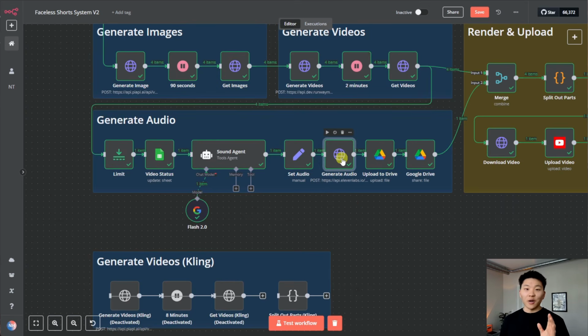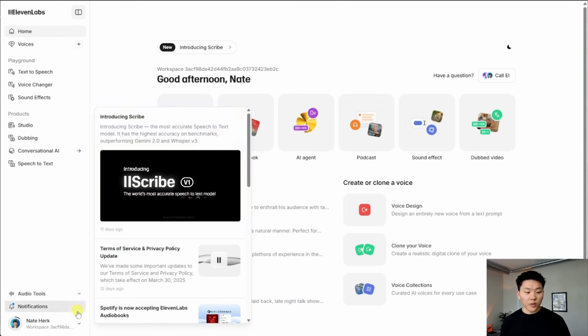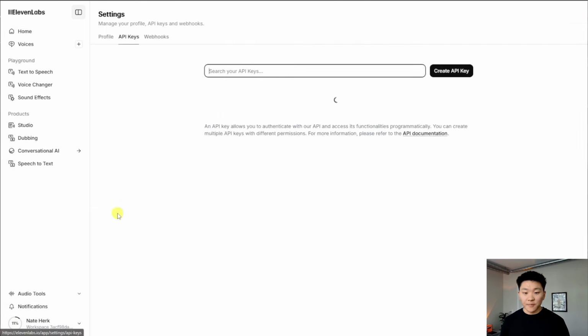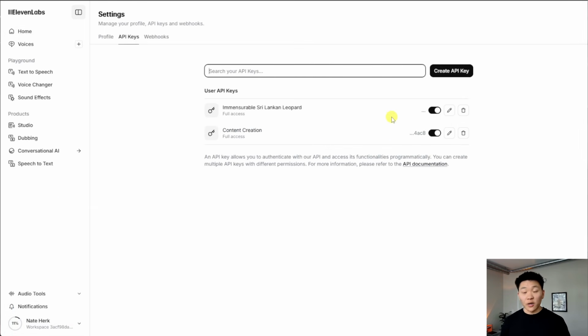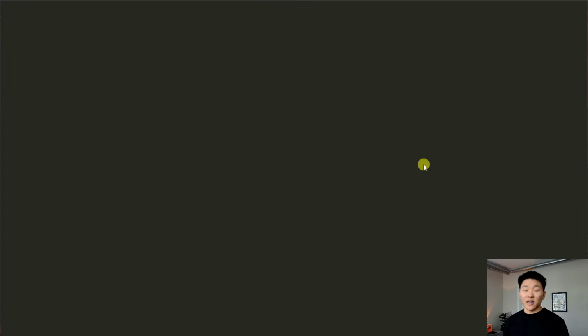So now we're making a request to 11 Labs. Once again, we're going to go to 11 Labs, and first of all, what you want to do is get your API key. So you'll go to API keys, you'll create one. I think you probably want to be on the $5 starter plan in order to do this, but the $5 starter plan is going to get you a ton of credits. I've been doing a ton of testing here, and I've never run over. But anyways, then you're going to go to your API documentation.